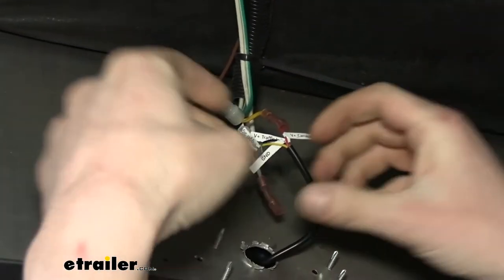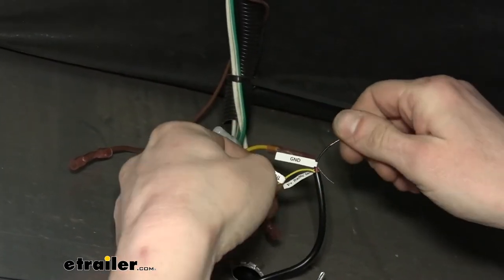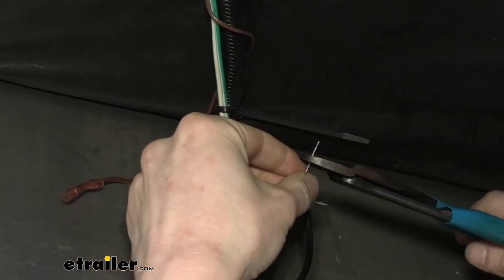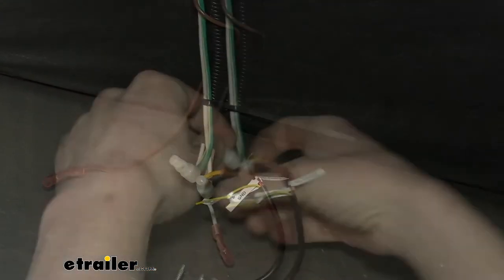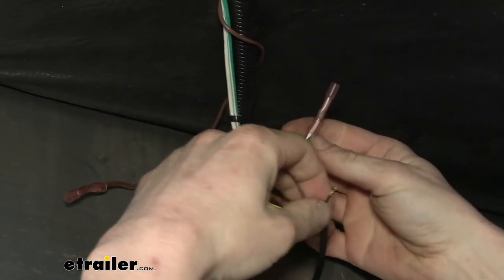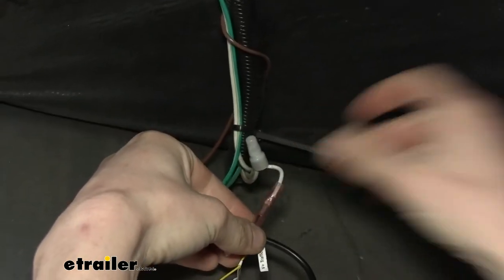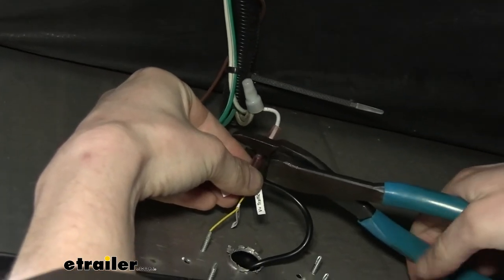All right, now that we've got that connected, we're going to move on to our ground circuit, which is just the black wire labeled GND for ground. So that's nice and simple. Trim off our excess here. That'll hook to the white wire here. That was our ground for our factory light that we had removed. So just slide that up in there. And then once again, we're gonna crimp that down.